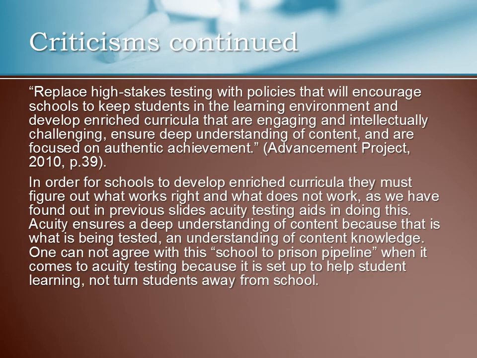In order for schools to develop enriched curricula, they must figure out what works and what does not work. As we have found out in previous slides, Acuity testing aids in doing this. Acuity ensures a deep understanding of content because that is what is being tested, an understanding of content knowledge. One cannot agree with this school-to-prison pipeline when it comes to Acuity testing because it is set up to help student learning, not turn students away from schools.